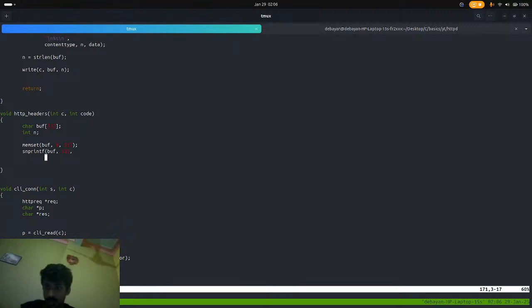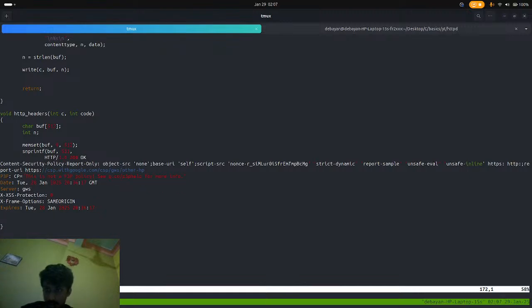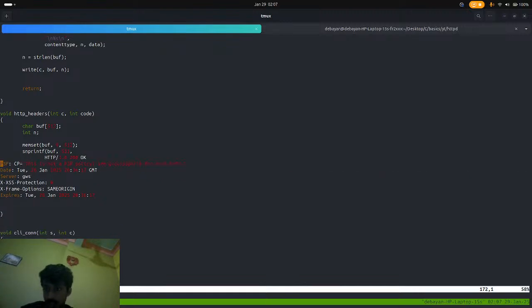Let me view this. What I don't need: the content type. I don't need the content security, neither this, nor date. I need the server, and yeah, this is all I need.